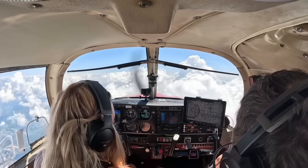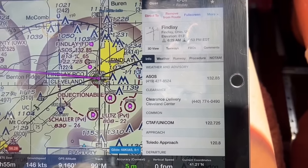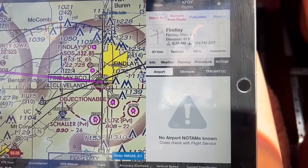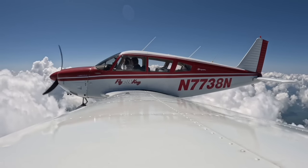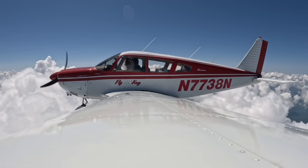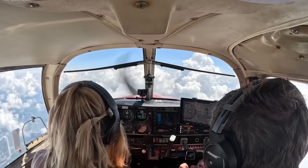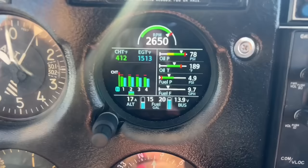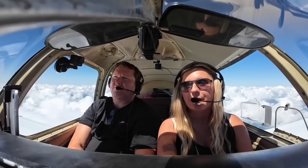to our destination. So after we pass up these clouds, I'll start looking at my weather, what the airport name is, all that good stuff, any other pertinent information I might need to know for my NOTAMs. And then I'll figure out which runway I'm going to use and start planning on that. I'm hoping the field is still going to be VFR, but if we have to shoot an instrument approach, no problem. I'm feeling good. DHT is rocking 411. All gauges are in the green.